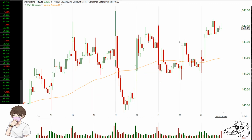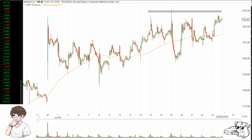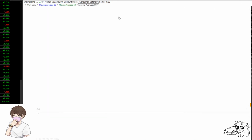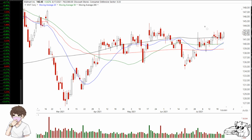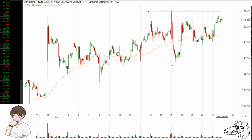The stock's a little bit choppy, but I think it's good to trade, right? I think it's completely fine if we get above this high right here. Now we've zoomed in a lot. That's how you break down a stock. Getting this high right here, if you look on a daily chart, that high is this high. So that's what I was talking about earlier. And that high is, now jot this down in your notebook, $142.98. That's where we want to get in for the trade, right?